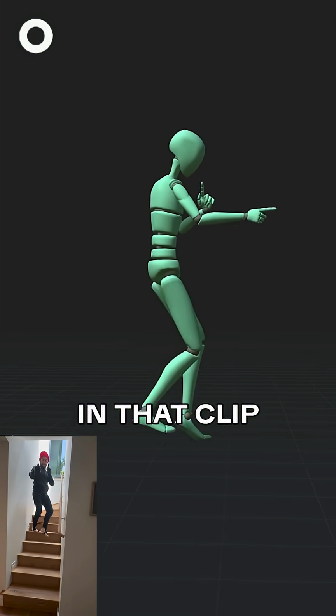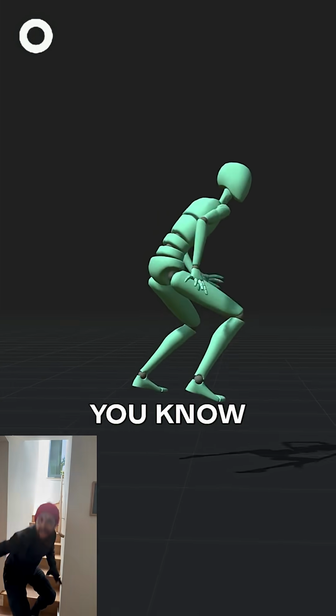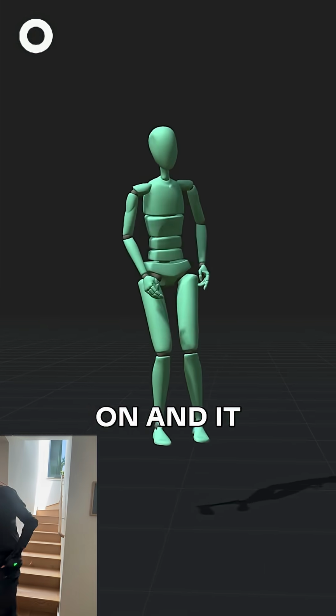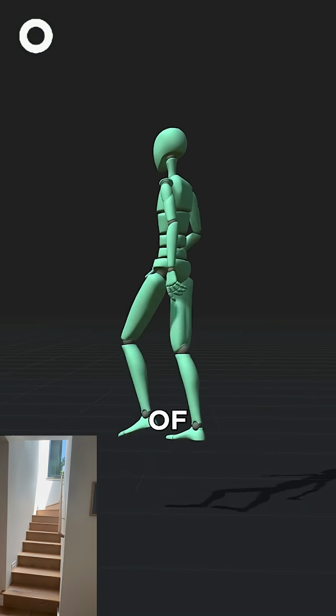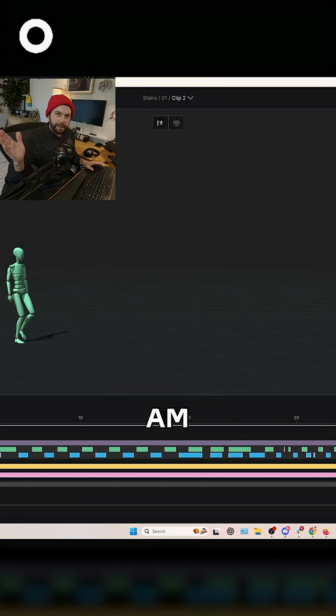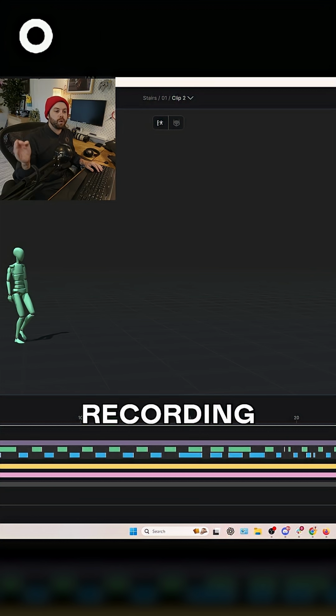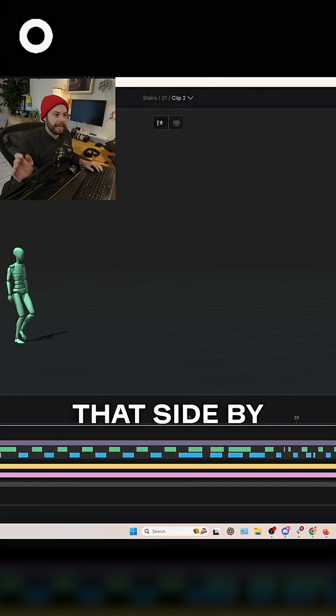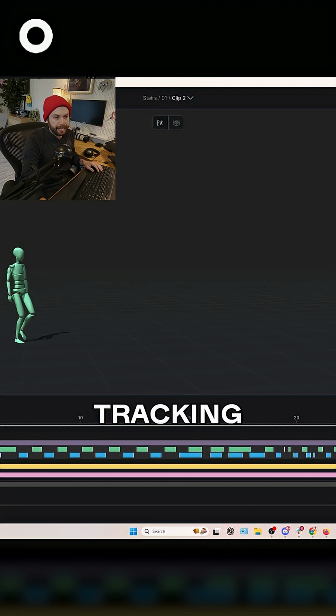And you can see in that clip maybe that there were some issues when I had elevation tracking on and it was live and I didn't have a chance to do any of the editing. So here I am in Rokoko Studio, and for this recording, what you just watched, that side by side, it had elevation tracking on during the recording. You can find elevation tracking in the details panel.